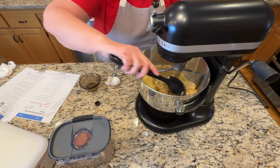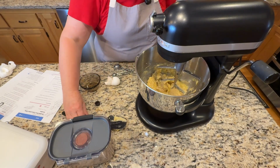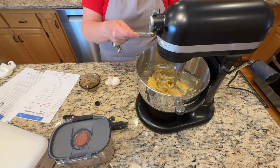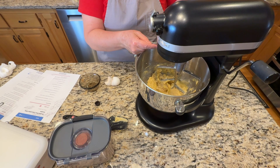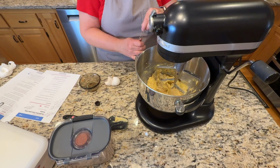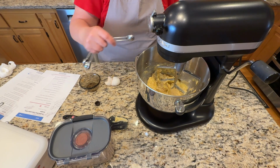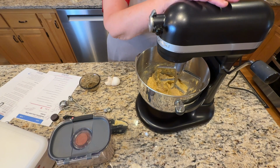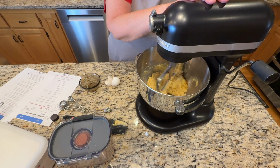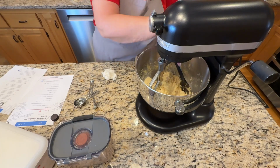Okay, we'll scrape it down. So now I'll add in 1 1/4 teaspoons of vanilla. And we'll mix that on medium for about 2 minutes. Okay, that's nice and mixed.